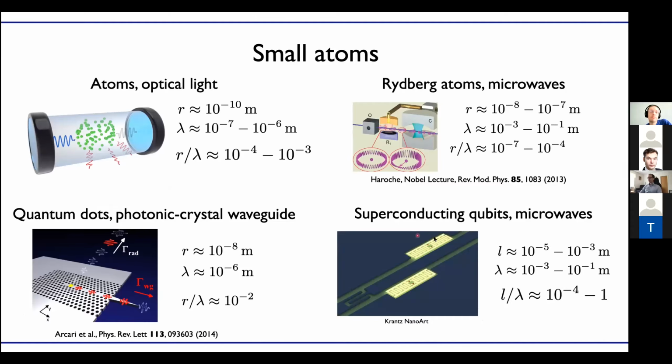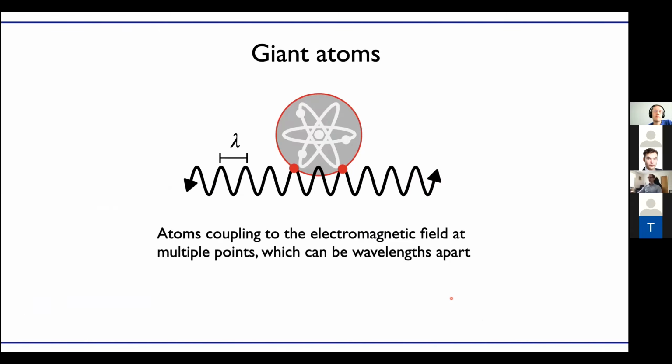So here in this first illustration I had of superconducting qubits, this part in dark blue in the middle is the transmission line, and the outer parts here are the ground planes around the transmission line. Then you just have a capacitive coupling between this qubit in the yellow here and the transmission line.